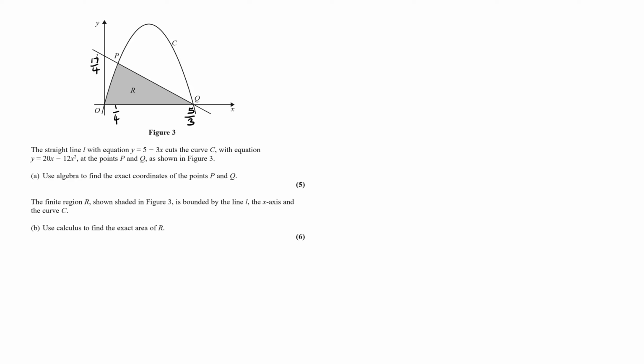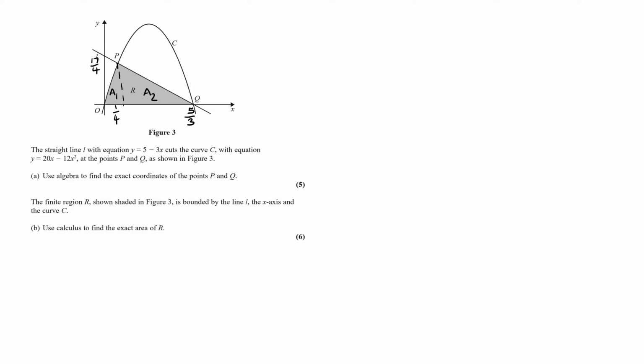Now to do this, if I want to find the area, you might just think, okay, it's all calculus, it's all going to be integration here. But I can't just simply integrate this with limits of 0 to 5 over 3. That would just tell me the area under the curve. Neither can I just do between 0 and 5 over 3 under the curve and then do 0 and 5 over 3 under the line. What I'm going to need to do is split this up into two areas. I'm going to call this A1 and this A2.